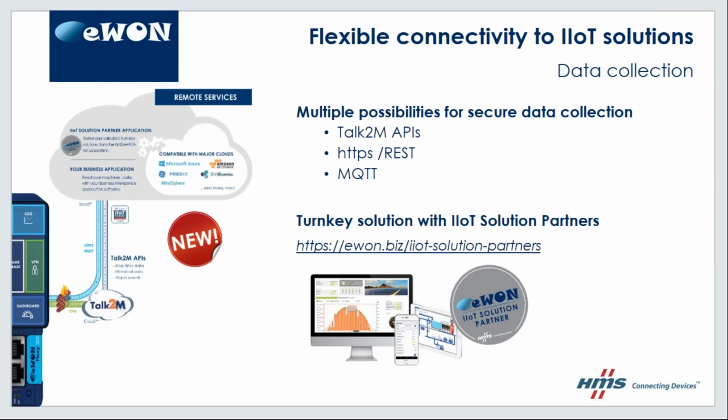Also, for all your data, eWON has certified eWON solution partners. So let's say you want to crunch more data for predictive analysis. eWON has some partners that can help you out with it. I know in Quebec, we have a partnership with a company called Mnubo. Maybe for Ontario and the rest of Canada, there are a few others. But this is a way that you can crunch your data for predictive maintenance and for optimizing your machine. There are also multiple possibilities for your data, such as the data mailbox, and there are some APIs that you can use to communicate with other partners, as well as MQTT.